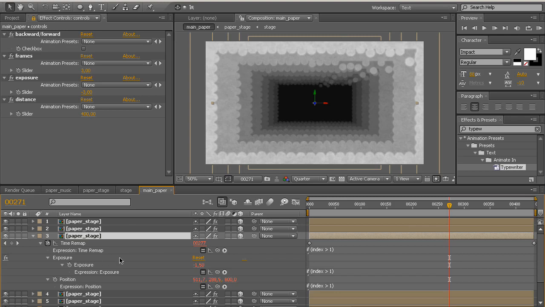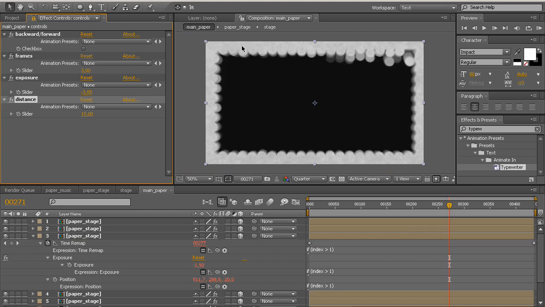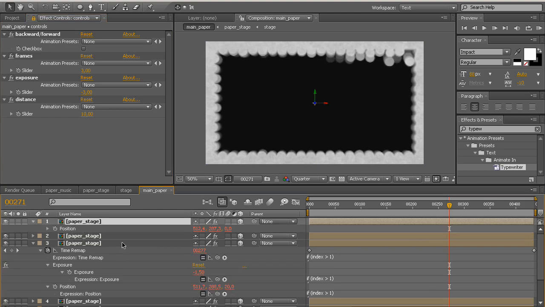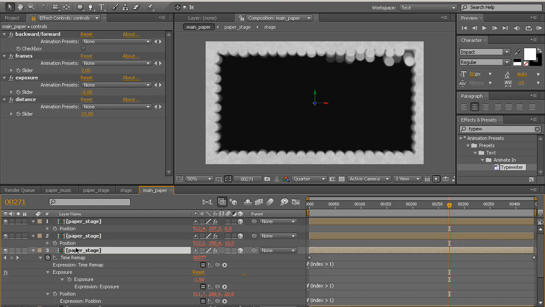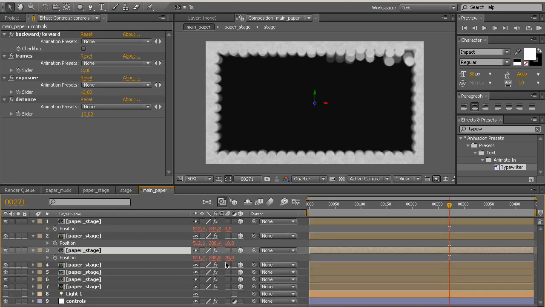And this is basically working exactly the same way for the exposure and the position. Again, here it's 800, but if you change that to 10, for example, everything is going to be really close. So it's 20 because here the position is 0, here the position is 10, here the position is 20. So I think that's it.